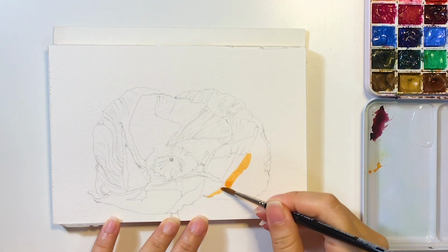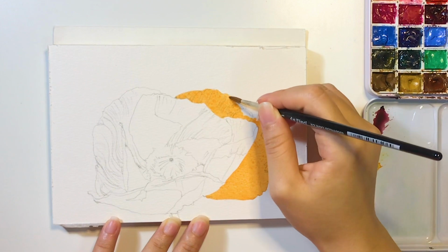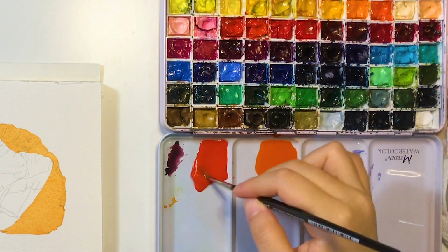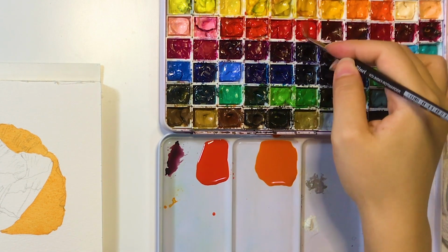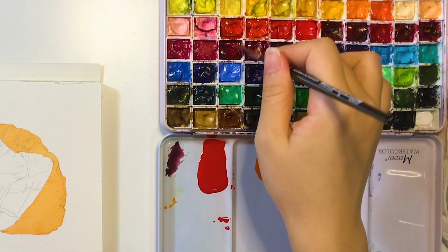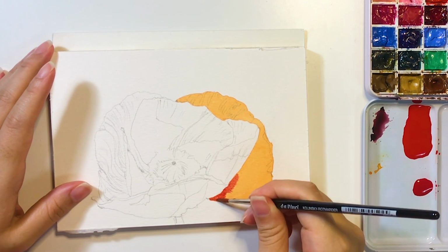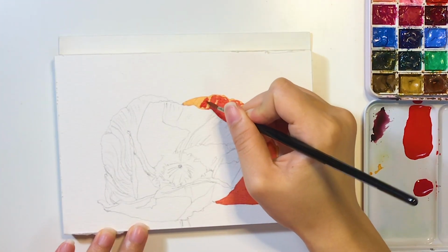Then I start painting the big pillow around outside. I first put a base layer on and add darker shades while the paper is still wet, so the color blends out nicely. And try to avoid reflection areas while coloring, as you can see here.